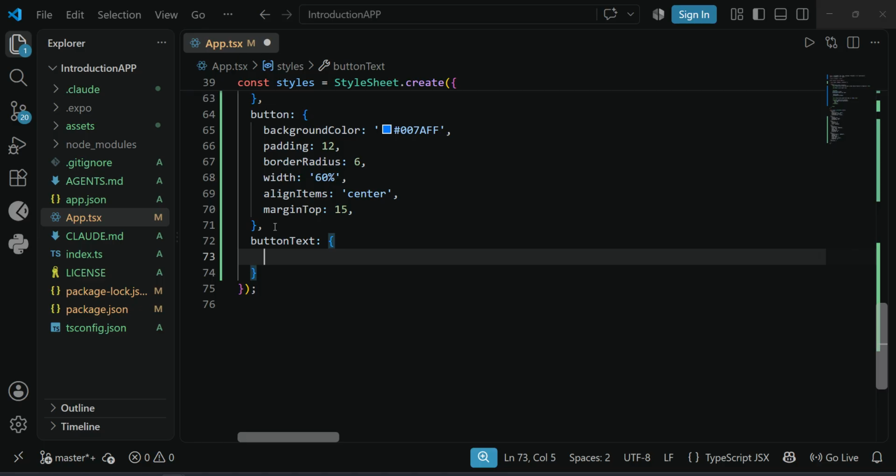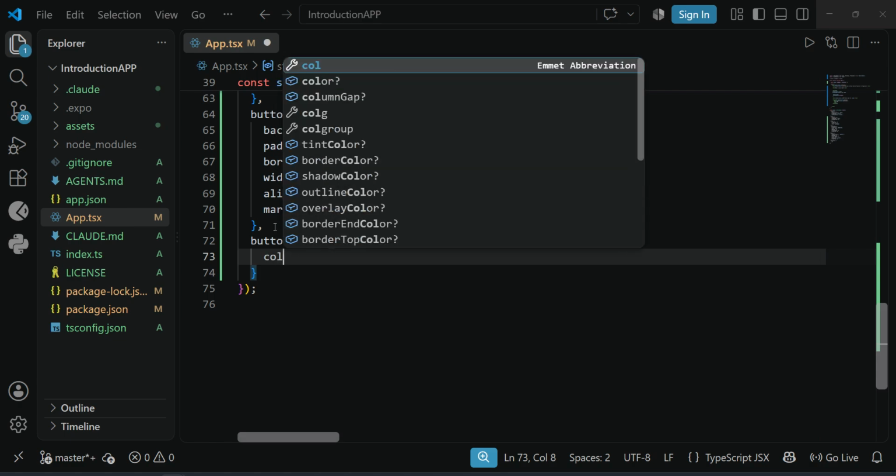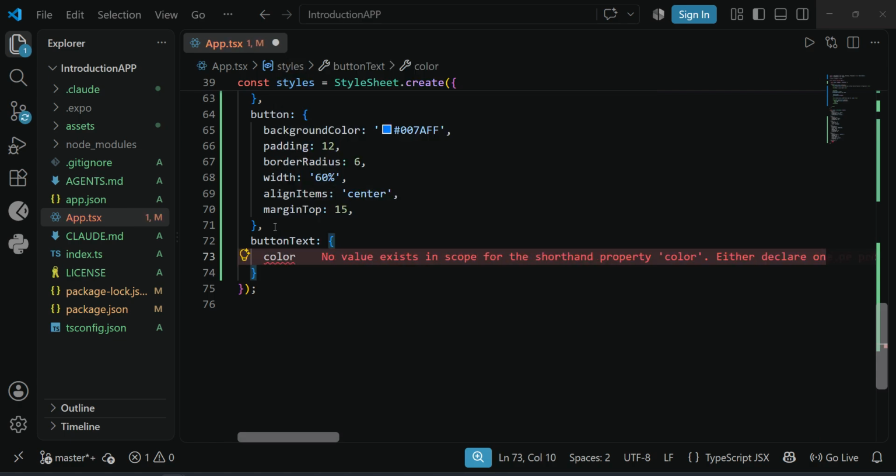What I want is to make the words inside the button have a color of white so that it doesn't conflict with the color that I put there for the button. So that will be color, and then colon, and then we're going to put white. We know white, it's hash FFFFFF, comma.